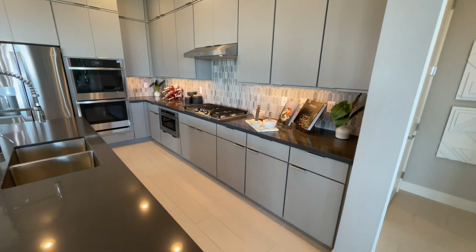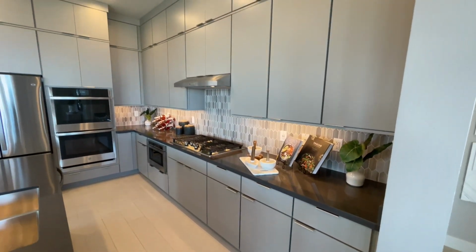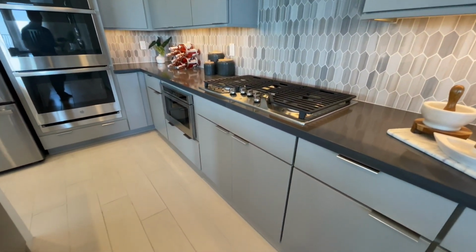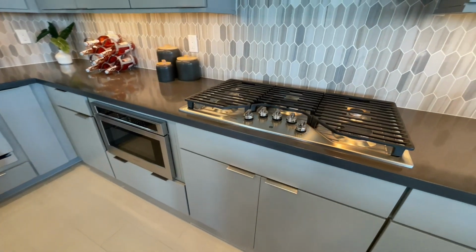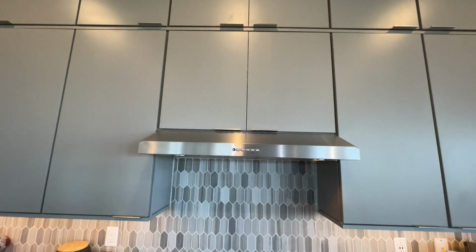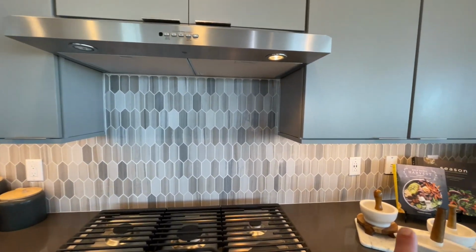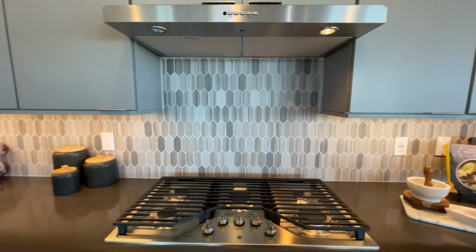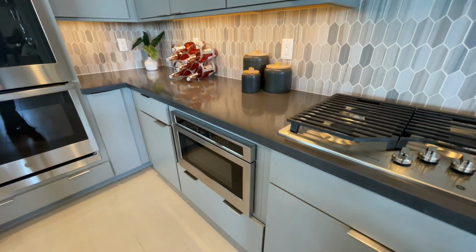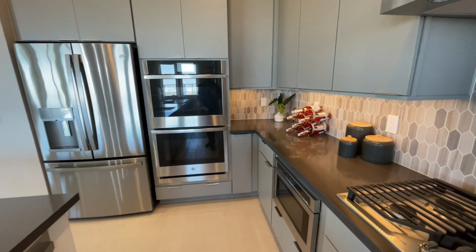So, they did the lights underneath. They did the backsplash. I would need to buy more stuff to fill all these cabinets. There's a lot of storage in this house. We have our 5-burner cooktop. We have our vent hood. Now you can go and get the single, more industrial looking vent hood if you want. Also, I just missed it because it was behind the books. We even have a phone jack. Right here, we have our microwave. Again, all these appliances are upgraded, so keep that in mind. Built-in microwave. We have our double oven. Love it. And then our fridge.